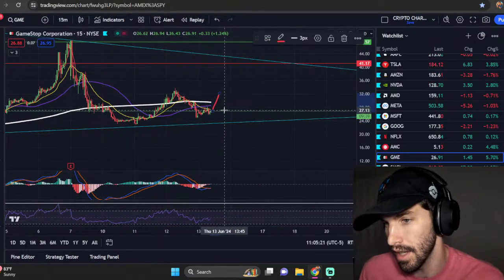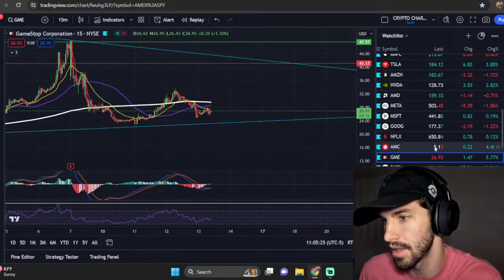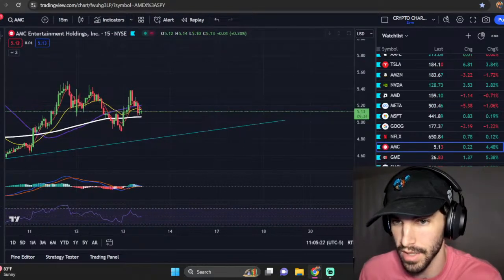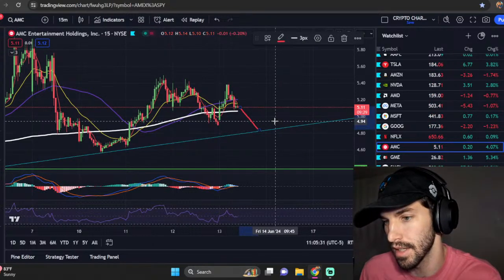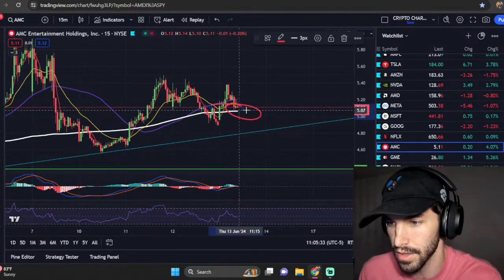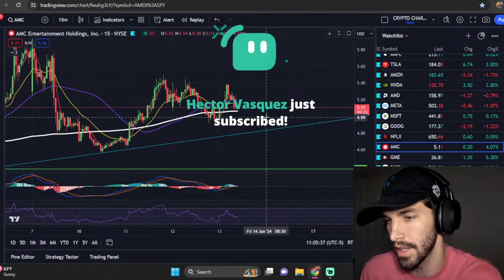But if this curls up, I always want to be thinking about the future. If it curls and goes positive, a good thing can happen. We said if AMC curls down on this MACD, it means downside. It's very obvious. But it hasn't curled over yet, so I need to wait and react. Everything is about reacting.